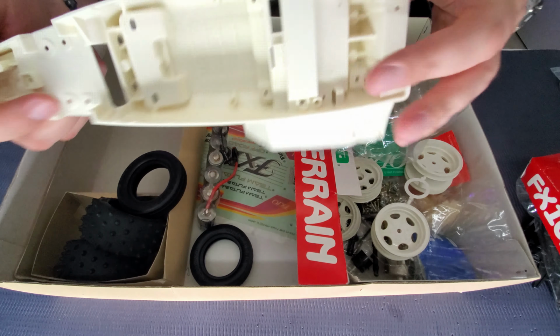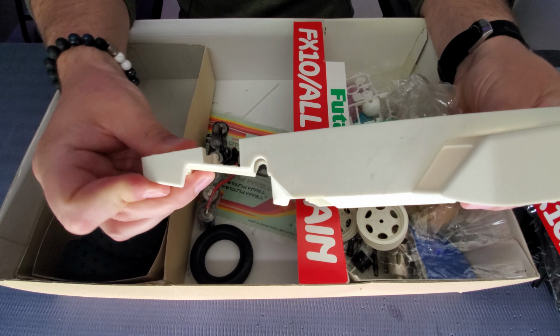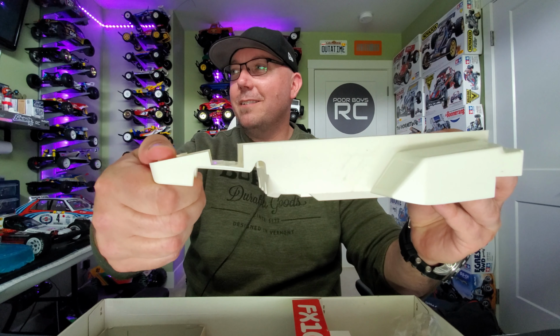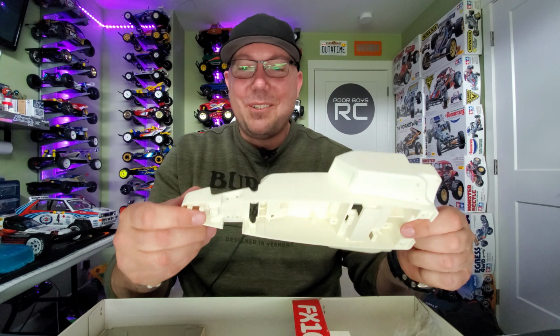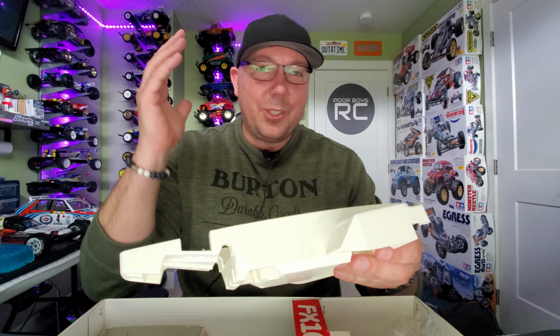What about this chassis, boys? Look at this. I don't know much about this thing yet, but I'm going to say that's a weak point. As long as you don't run it, it's fine. So I might look into strengthening that somehow. Paul, I'm sure you have an idea.